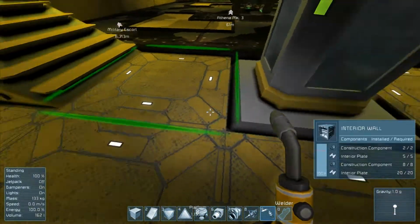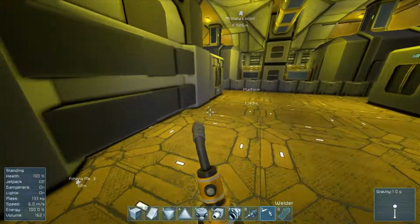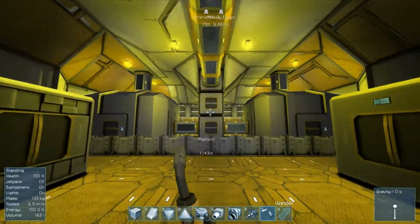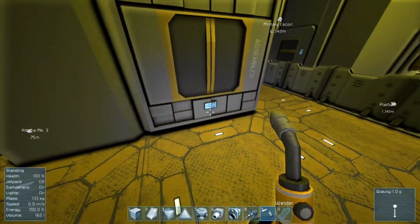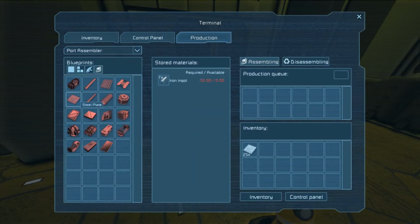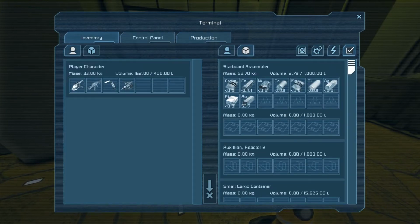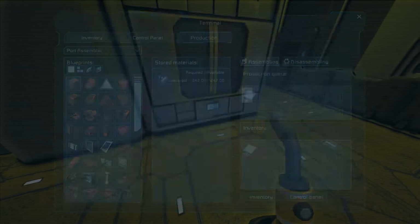We also have here, this feeds to basically a garbage dump where you can use a connector or one of these things that spew out, to get rid of all the stone or things you don't need, etc. Also, we have the assemblers here, and last time I checked it worked pretty good, so we can just go into production. Let's say we want just some steel plates, and the assembler is directly pulling the iron. This is starboard assembly, yeah. It directly pulls the iron out of the refineries to produce the steel plates needed.